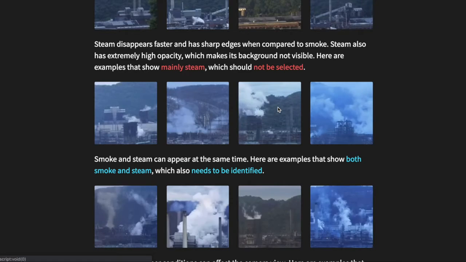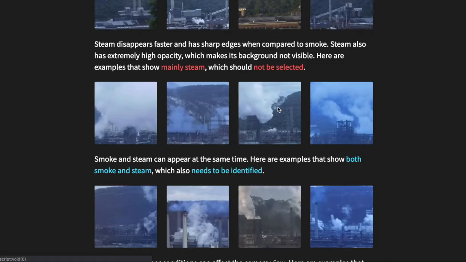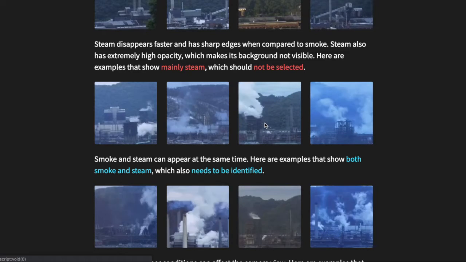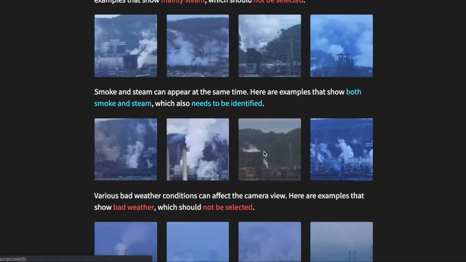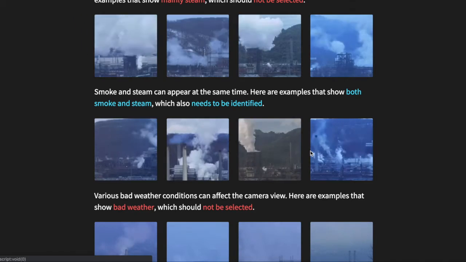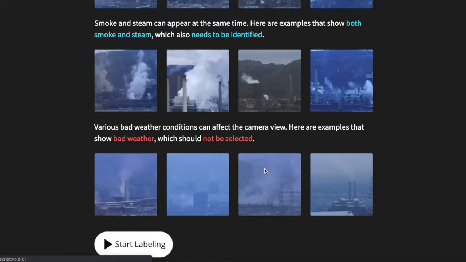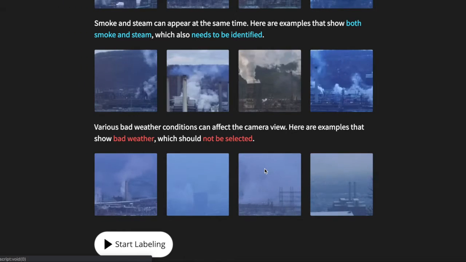This means that steam can block its background and make its background not visible. There are also cases where smoke and steam can appear together. We also want to select these cases. The last row shows bad weather conditions, and we want to ignore these cases.